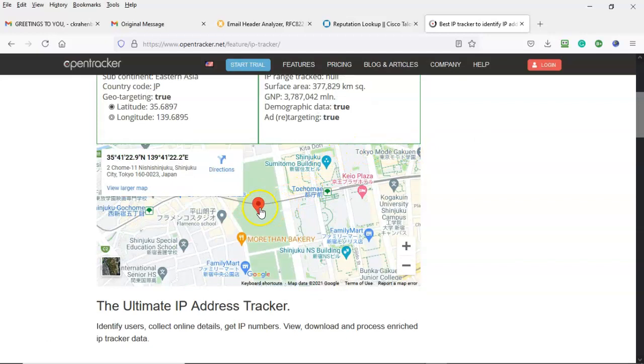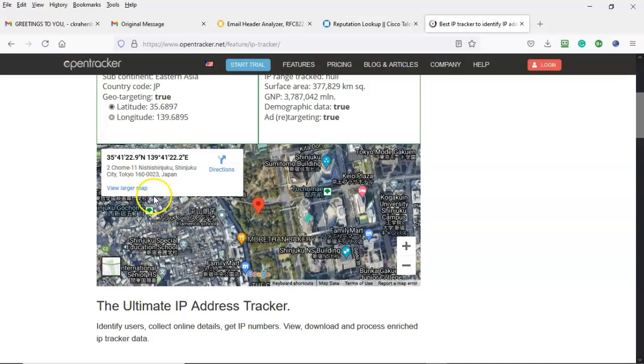So you see this red dot here. So I can click on that and I can get an actual location. I can start pinning in the location. But I can also go over here and I can bring up the satellite imagery of this location. So let's do that. And now I can go ahead and make this map even larger.